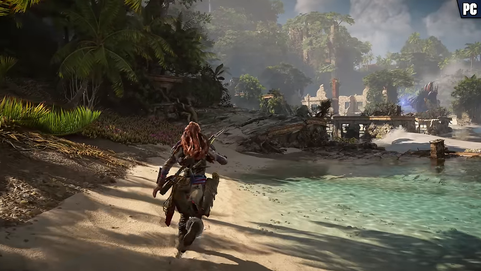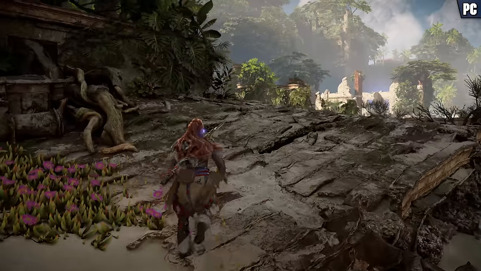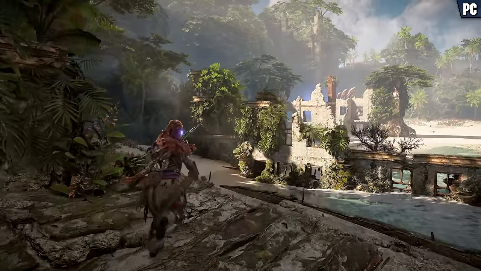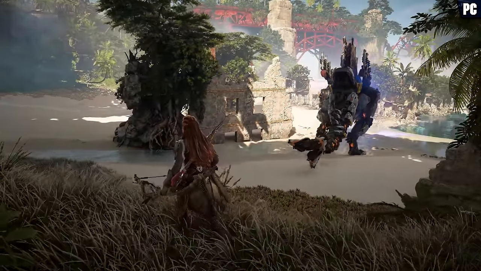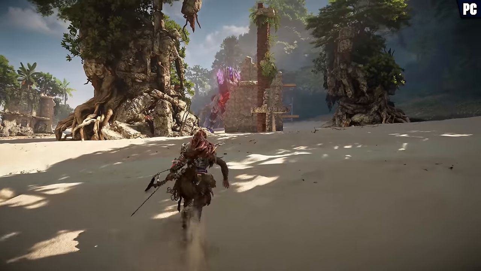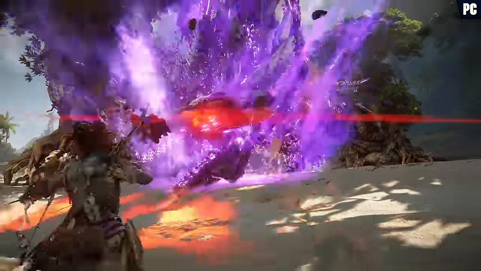I also wanted to point out this really nice fix that's finally been applied to this version of the game. On the dense jungle islands of the old San Francisco, there is a section of this beach here, first shown at Sony's State of Play, that had destructible buildings that an enemy robot could smash straight through.